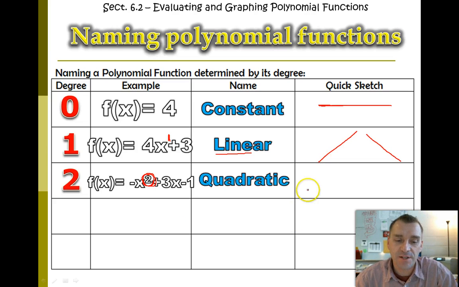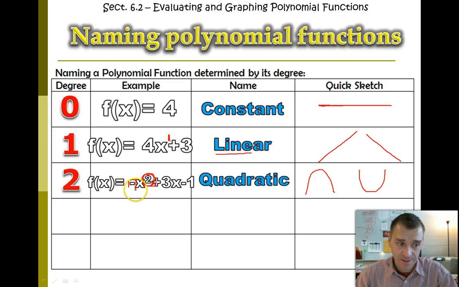And these guys are parabolas. So they're U-shaped this way, remember? Or they're U-shaped this way. Now actually in this case you would know, since it's a negative leading coefficient. Oh, there's the word. A negative leading coefficient, you know it will be a frowny face.